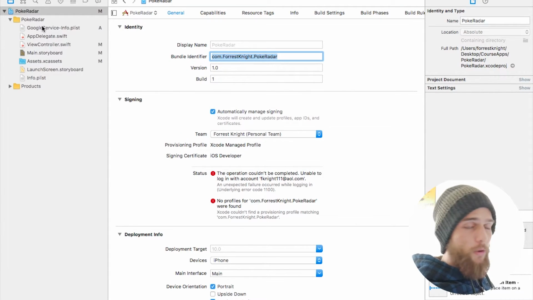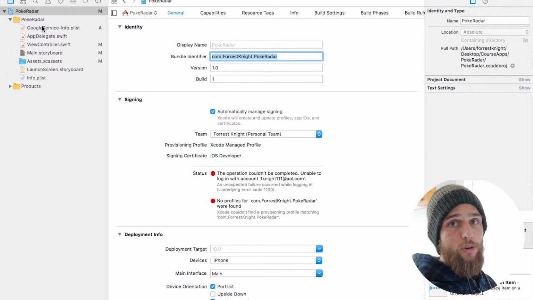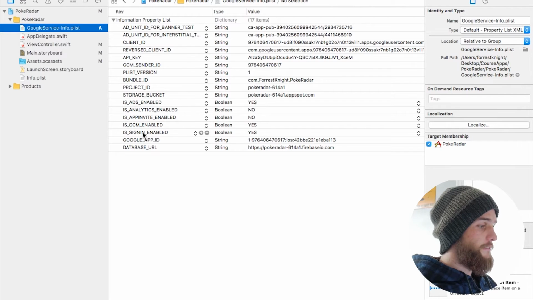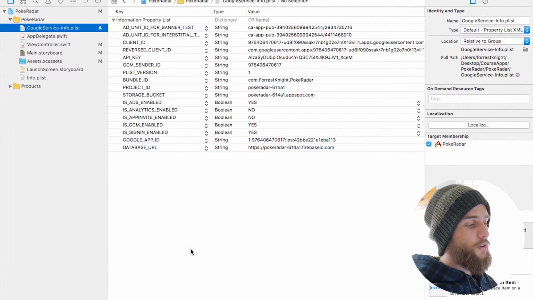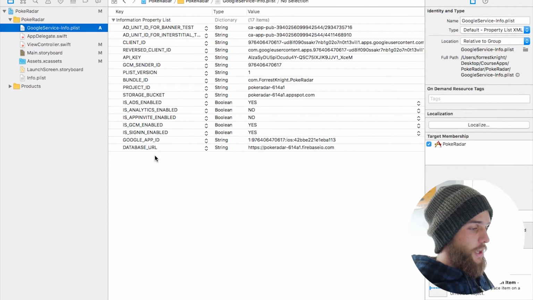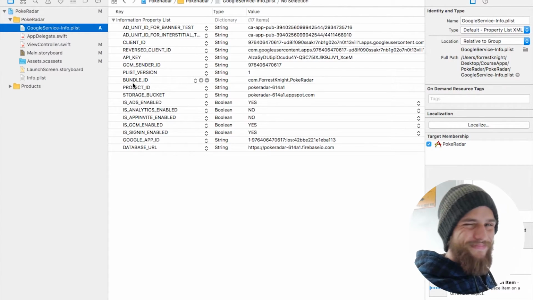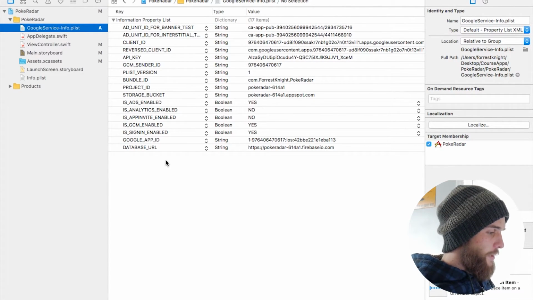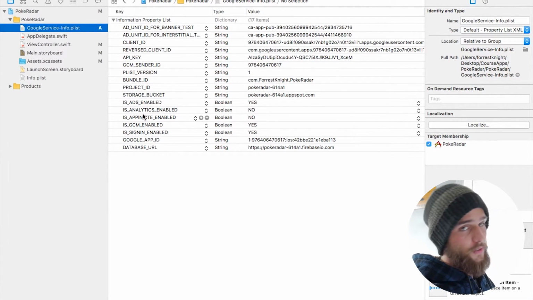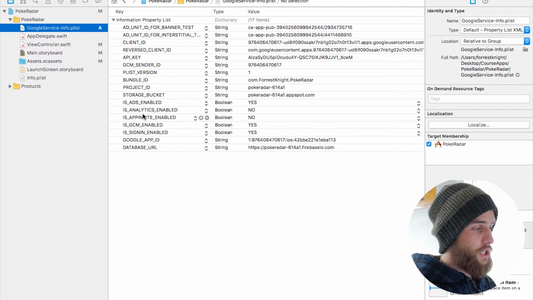Finish. And what I'm going to click on, this application isn't going to go live. I've yet to decide if I'm going to black out any of these IDs. But as you can see, all of these IDs, the values over here, you do not want to show those to anybody or else they can access your app in Firebase. So this isn't going to be a live application, so I don't really know if I care that much, but you guys will see. But basically, this is our GoogleService-Info.plist, and this is good to go.